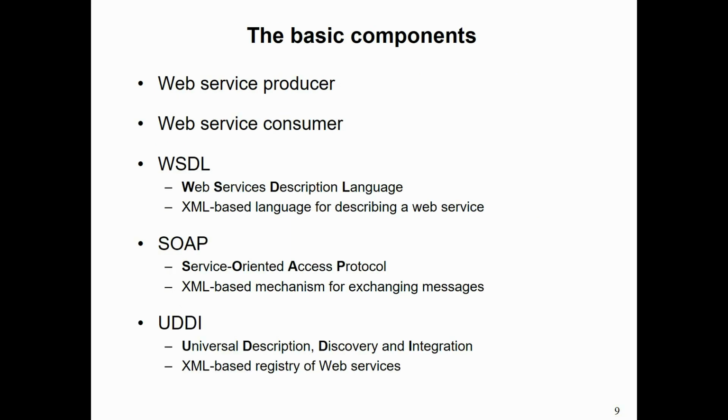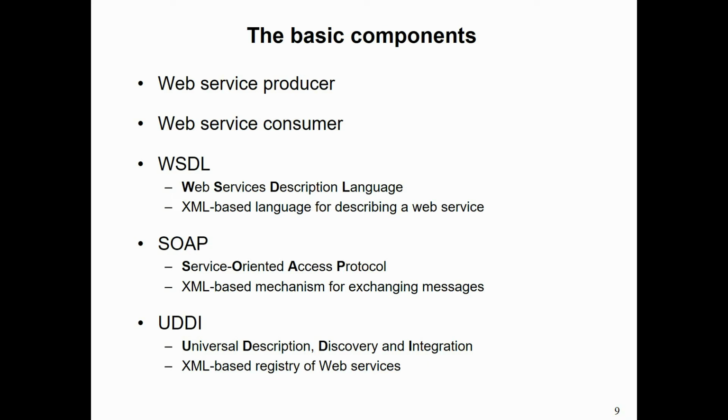So in considering all of those things, we need to know a little bit about the basic components. There's a web service producer. This is the entity that will write and publish the web service. There's the web service consumer. Those are the applications that make use of the web services. My application would be a web service consumer. There's the web services description language, which is an XML-based language that is used to describe a web service. There's SOAP, which is the Service-Oriented Access Protocol, also XML-based.